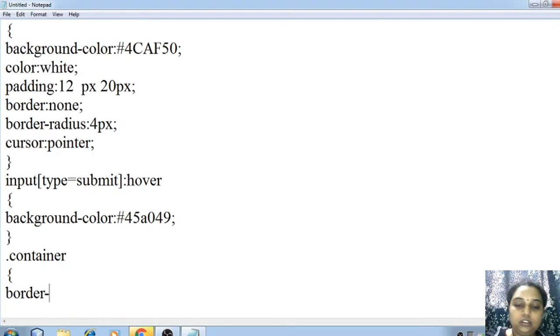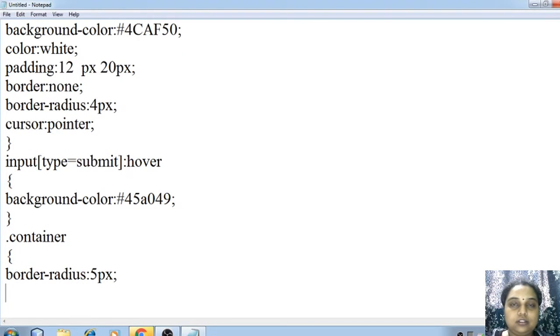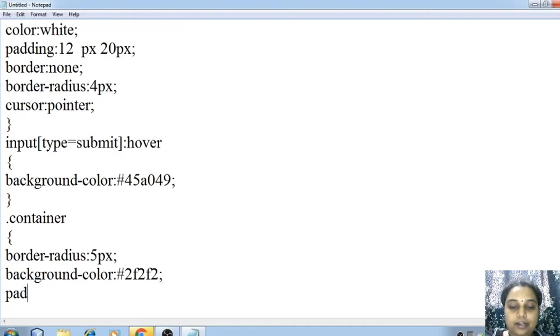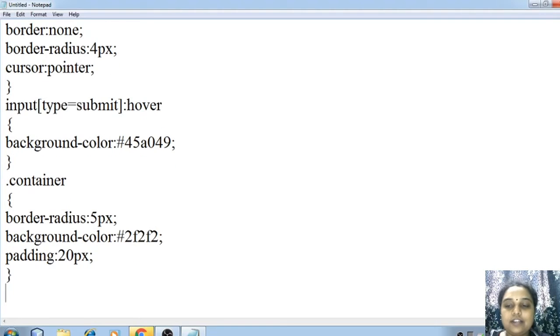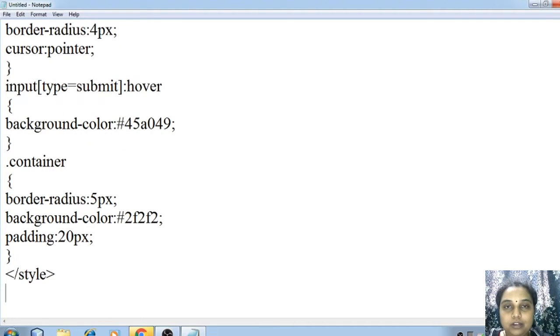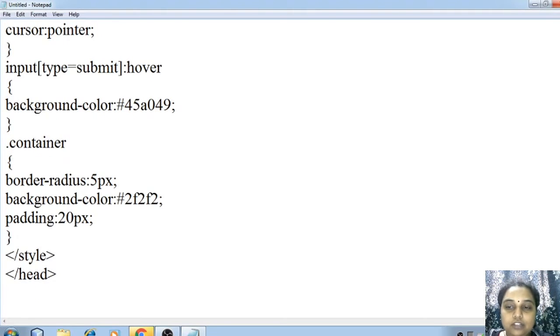So the border radius, I'm going to specify the border radius as 5 pixel. Background, so all this is the formatting, okay, the way I want. Background, you can change it to #f2f2f2, padding 20 pixels. And these values you will start understanding when you start adjusting your page. Okay, immediately you will not come to know. You need to correct, try, correct, check, try, execute, check whether it is in proper layout, otherwise again you need to correct.